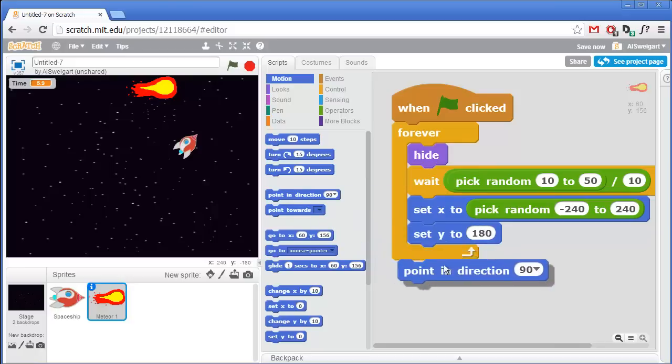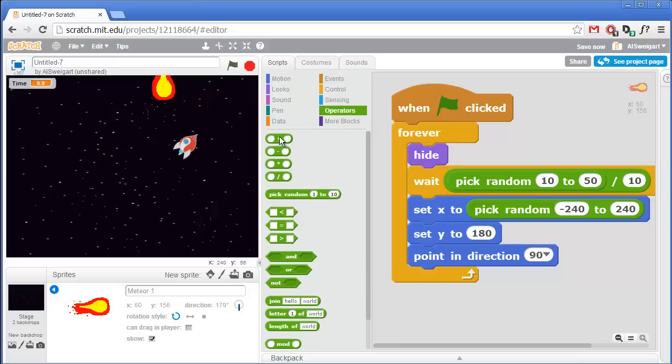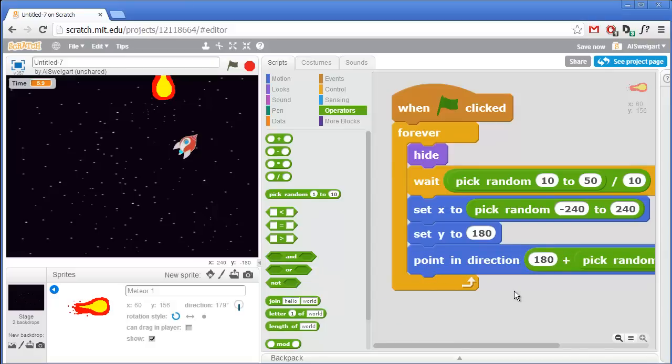And then we also want it to point downwards, so point in direction. Actually, we don't always want it to point directly down, which would be 180 degrees. We want it to vary to the left and right a little bit. So let's grab the operator section, grab this plus sign. We want it to be 180 degrees plus or minus, say, 25 degrees. So we can grab that pick random block and say, pick a random number between negative 25 and 25. That'll add a little variance in where it's pointed. It'll still generally be pointed downwards, but it just won't always be straight down. And snap that into place.